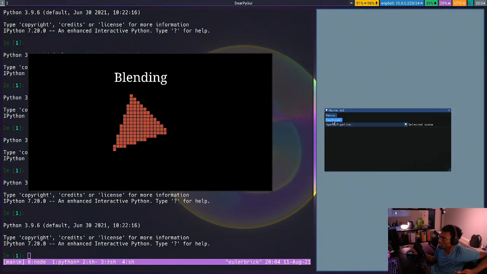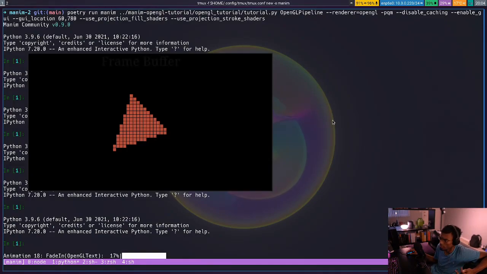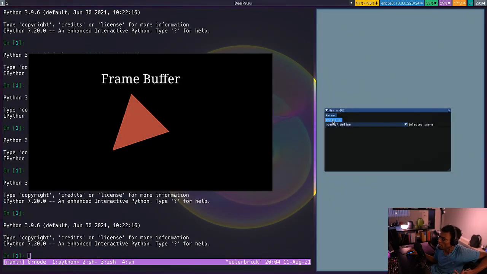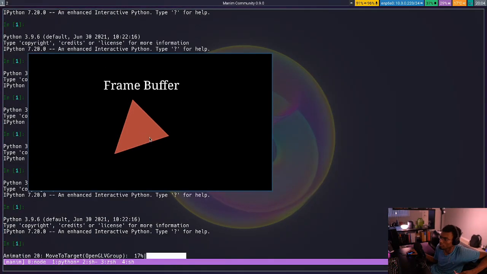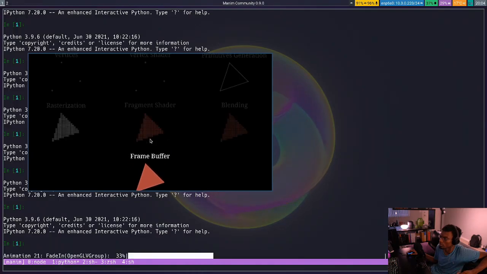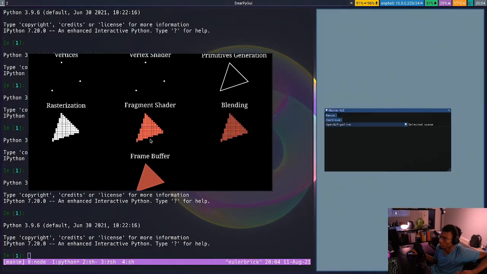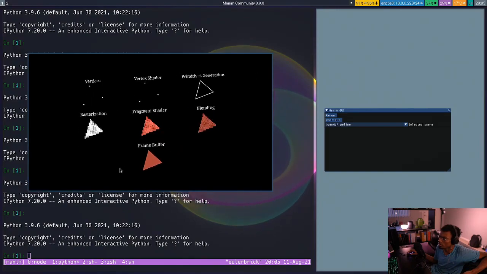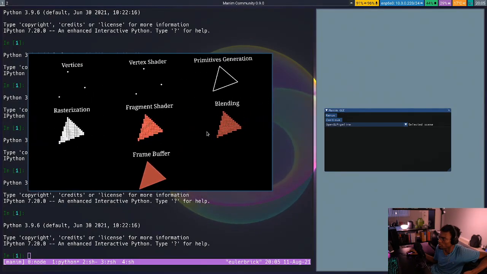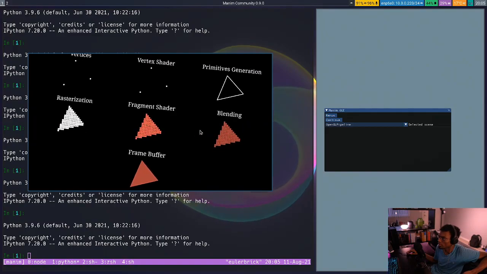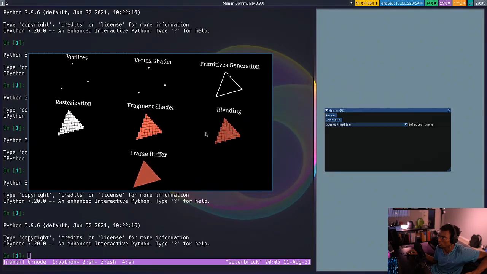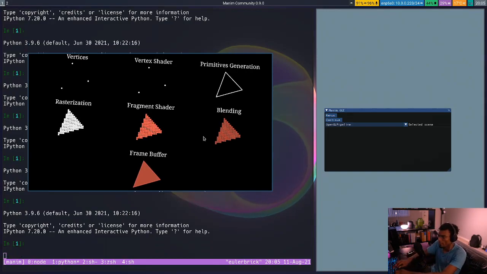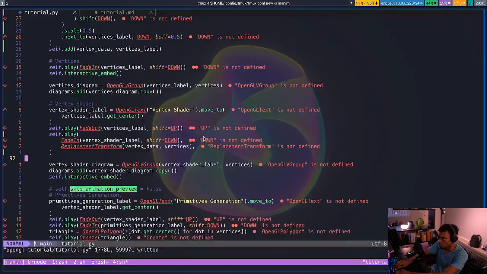Perfect. Oh no, did I hit rerun? Oh no, it's fine. And then the frame buffer, great. I wonder if I should be doing this with an orthographic camera. Well, then I wouldn't be able to zoom, which would look kind of weird. But okay, that's perfect.